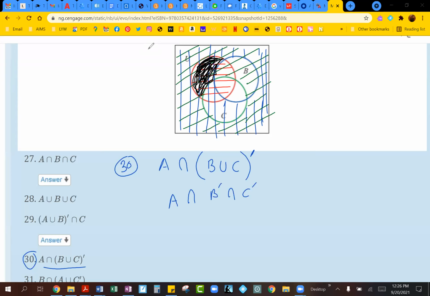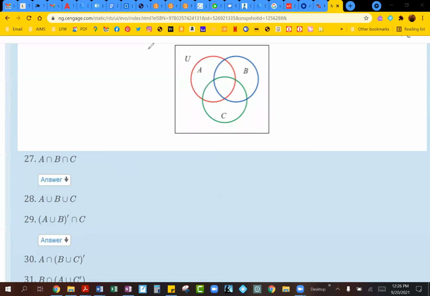So you can use lines. You can use different colors to shade each individual part, and then see where all of them will overlap. So I'm actually going to clear this out and just show you the shaded area itself. So it's going to be right here, what they were talking about. And, of course, I should stay within the circle.